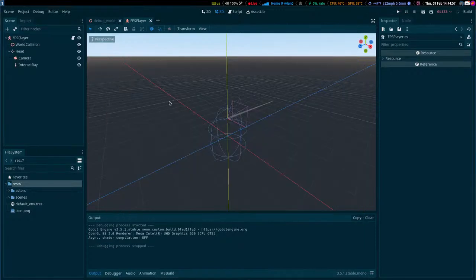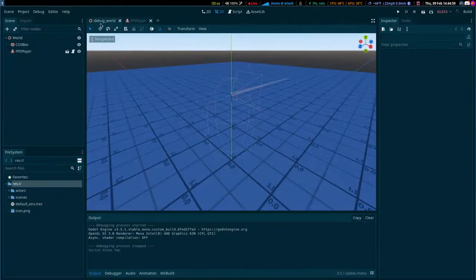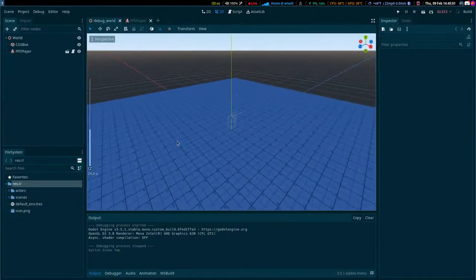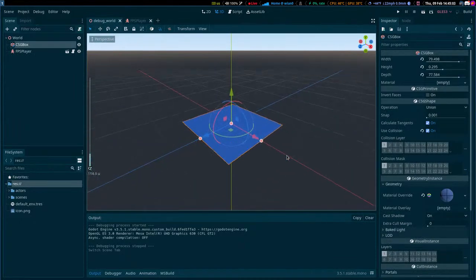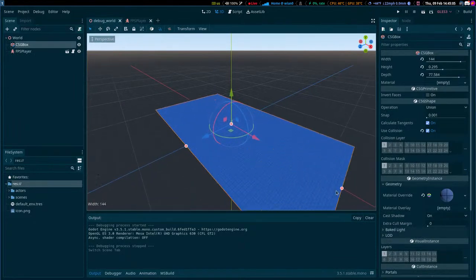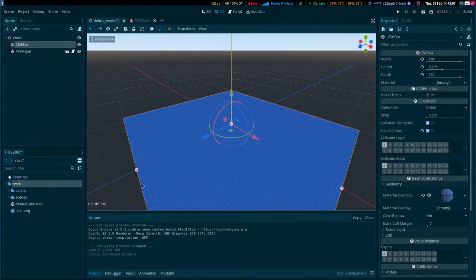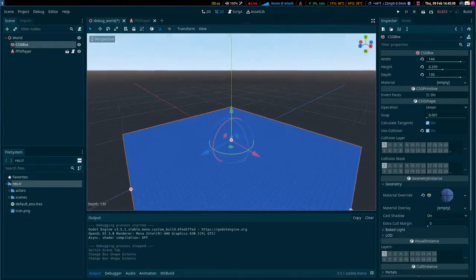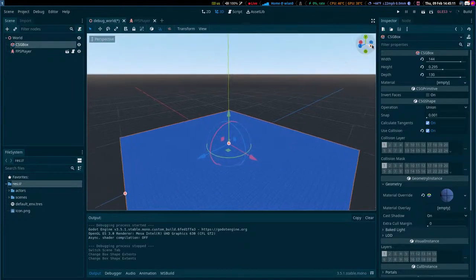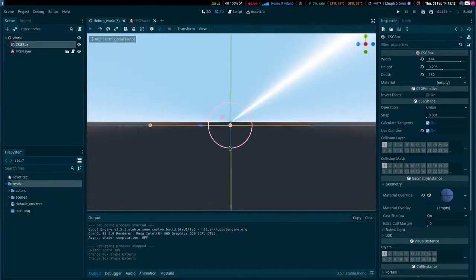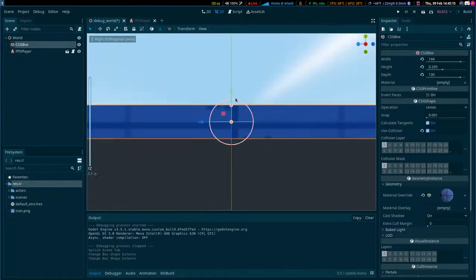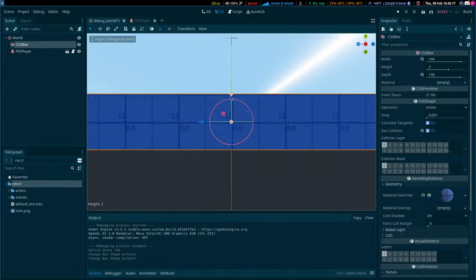Alright, and then I also want to improve this world a little bit. Let me get this box. Bam, world improved. Actually, give me X view. I'm going to make it taller.